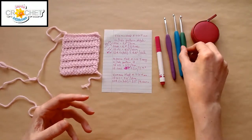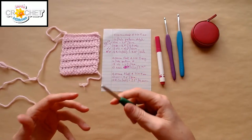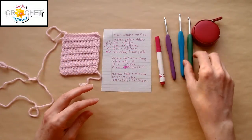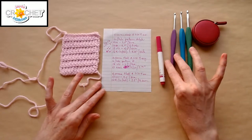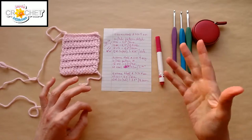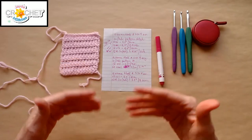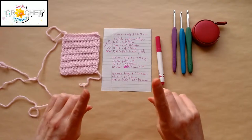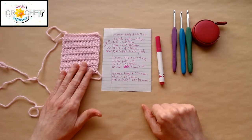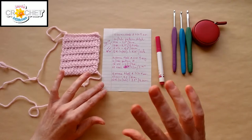And so that's why you'll find that you just tend to gravitate to a particular hook. You just like it. You find it comfortable. You can work with it longer before you start feeling tightness or tension. So yes, the manufacturer's hook does matter. We all have a different grip. We all have a different grip strength. We can all crochet at different speeds and for different lengths of time. And we will all find different hooks at varying degrees of comfort, which will affect your tension. So yes, a sampler may not turn out exactly the same way if you use two hooks that are the same size, but that are structured differently or are built by different manufacturers.